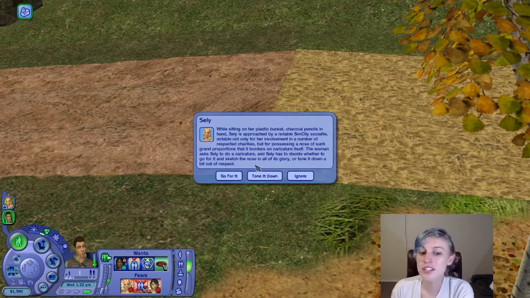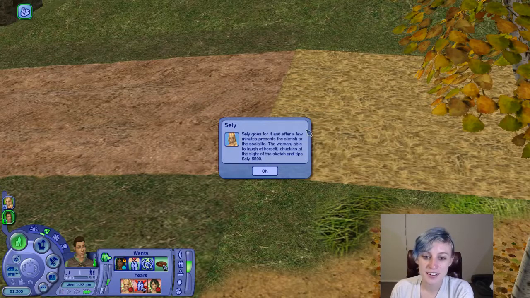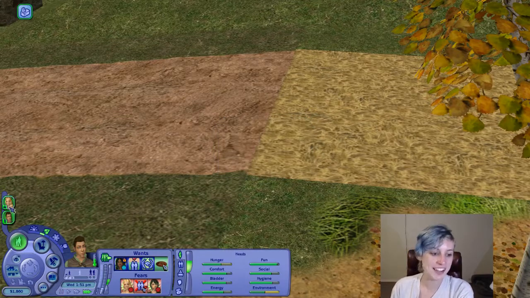So she's kind of grouchy, and I think she was playful, right? So I think we're gonna go for it. Ooh, so Sally goes for it, and after a few minutes presents a sketch. The woman is able to laugh at herself and chuckles at the sight. She gets $500 for it. Sweet.